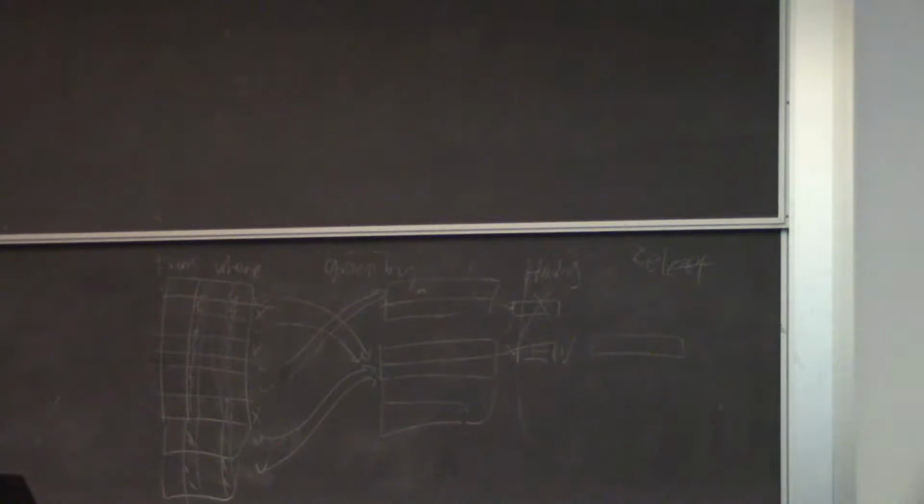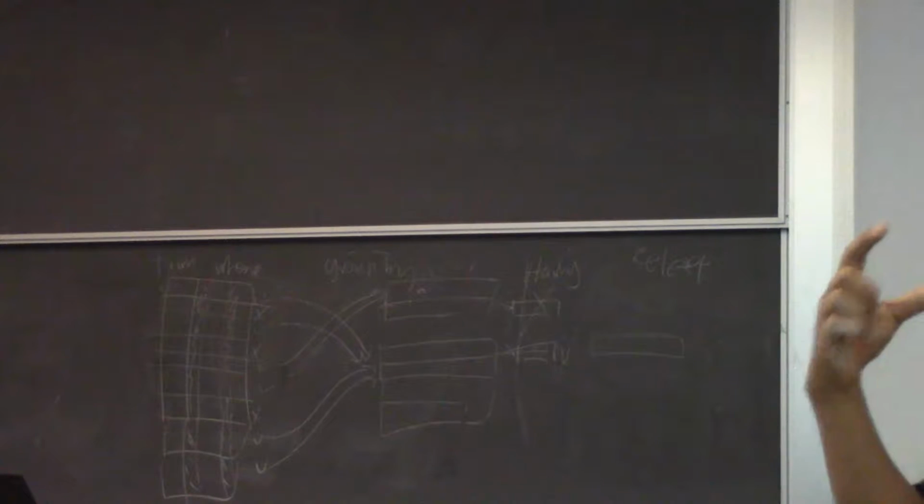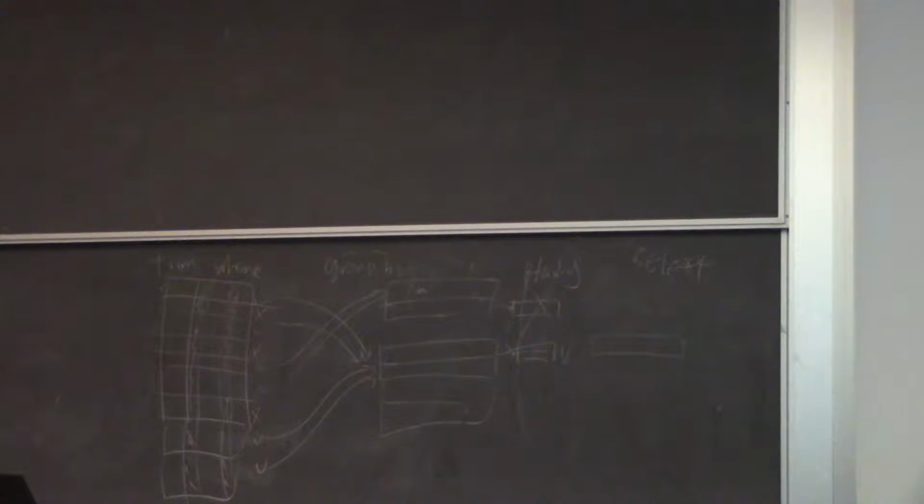So for the same reason that we gave for the select clause, to express the condition for the having clause, you can only use either a grouping attribute or an aggregate. Either a grouping attribute or an aggregate, so that each group gives you a consistent view for evaluating that condition in the having clause.